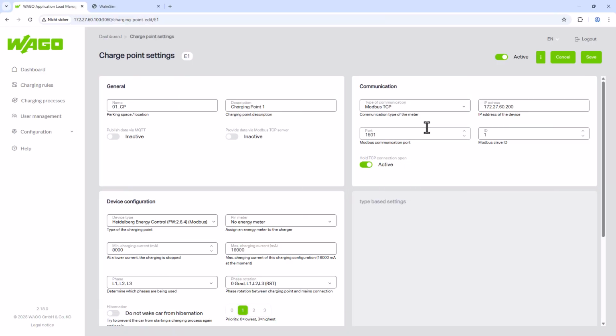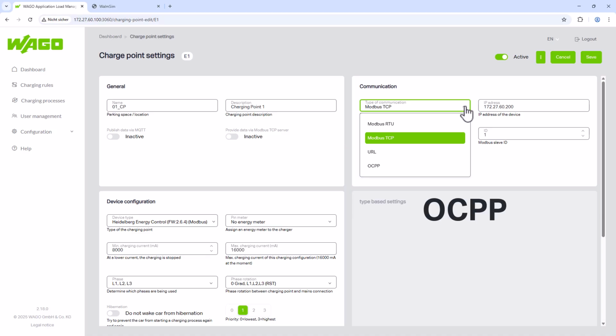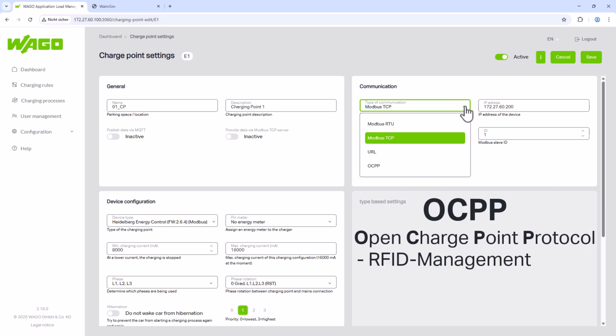Communication in charging parks is generally executed using two standards: Modbus RTU and TCP, and OCPP. OCPP, or Open Charge Point Protocol, addresses communication needs with charging stations, offering RFID management and backend connections for billing, unlike Modbus. To delve deeper, we must first understand different charging park types and their respective communication structures.